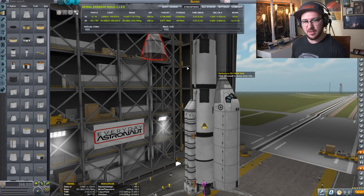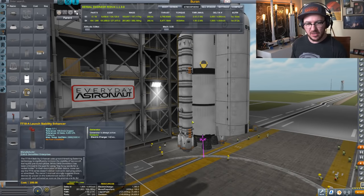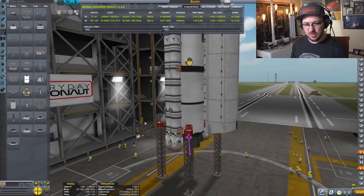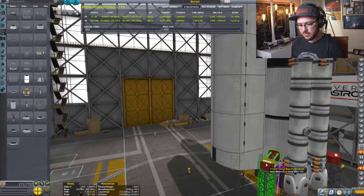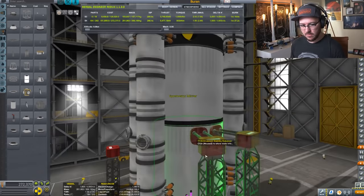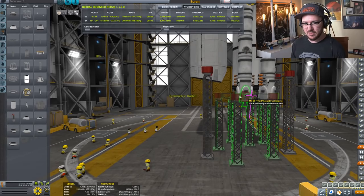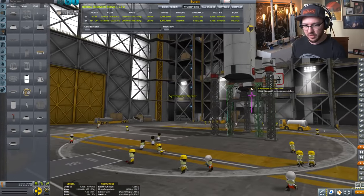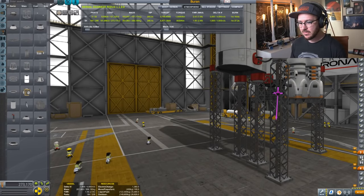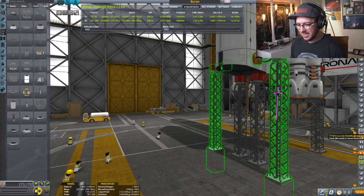Excuse me? Yes, hi. I would like you to, what's that called? Work, please. We're gonna also, since it's kind of all wonky-eyed, we're gonna do this. Maybe. No, we're gonna do this. Just so when it's sitting on the launch pad, it doesn't just absolutely destroy itself and its family. What? Okay, good. Where did it put all those? We're just gonna go ahead and release the clamps at the same time as engine ignition.